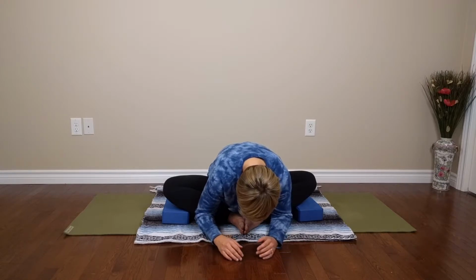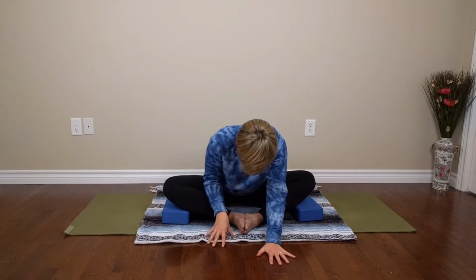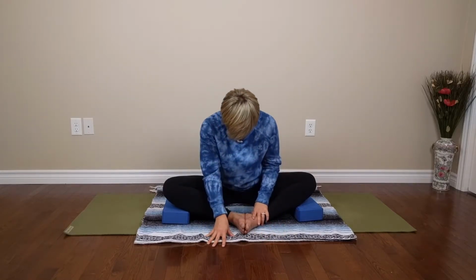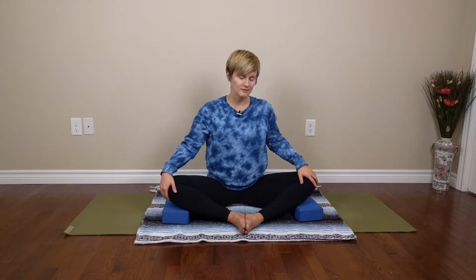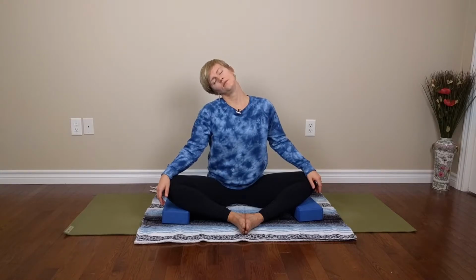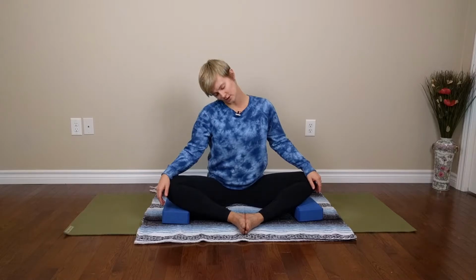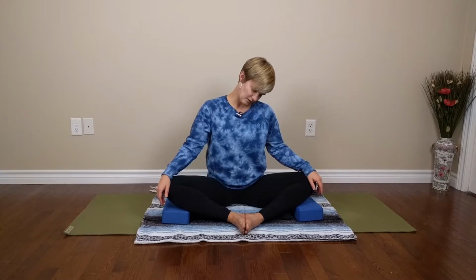And on your next inhale, we'll slowly start to restack the spine, coming all the way up. Just letting the shoulders and the head land. You can let the right ear come towards the right shoulder. Letting the head roll forward, chin in towards the chest. Rolling all the way over, so then the left ear comes towards the left shoulder.